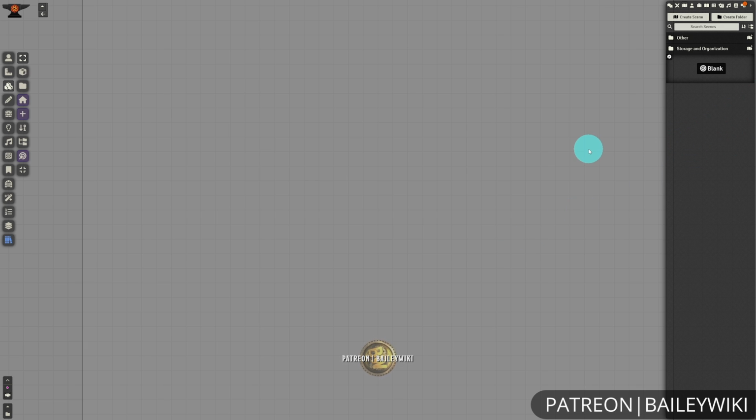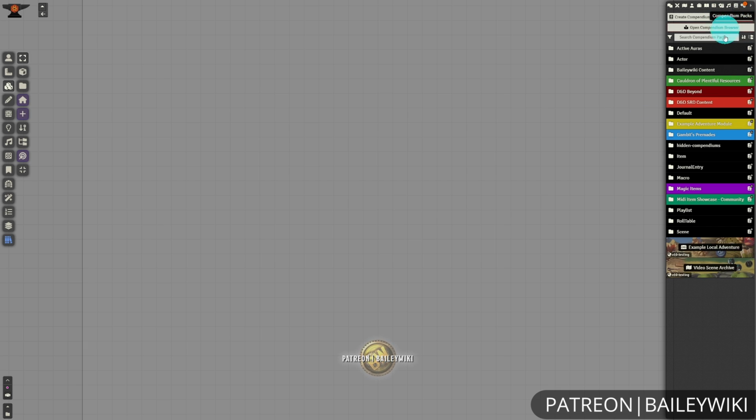Every module is going to be a little bit different in terms of the content that's offered and exactly how it is delivered. So check the documentation for those modules and content pieces to see where to actually access all of that. Most of them are going to have some information in the compendiums.